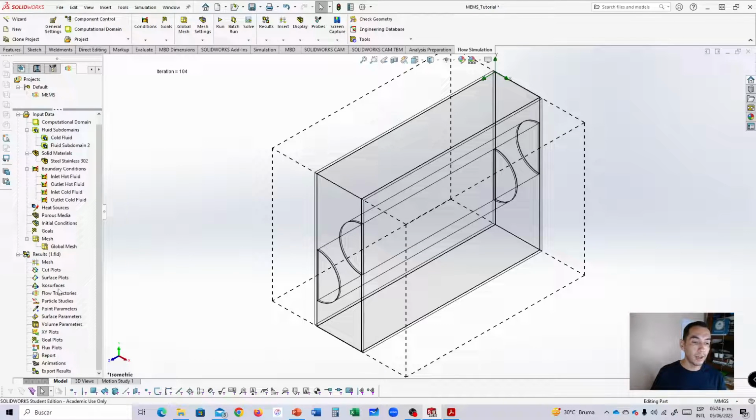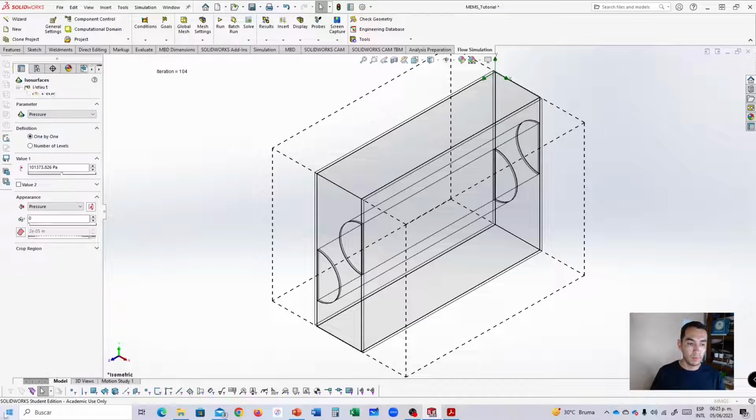I'm going to right click isosurfaces, insert. It's not going to give me the opportunity to select the boundaries or the domains that we want to show, but it's going to allow me to select the parameter that I want to visualize.